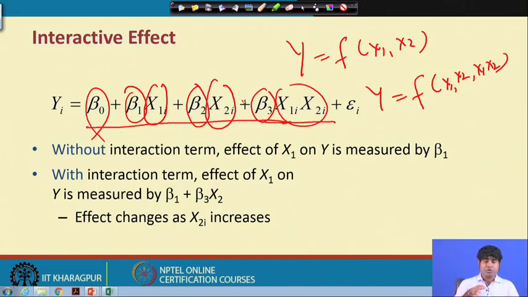Of course, all nonlinear regression models are special in character, but this is very special. For that you must theoretically understand that the interactive effect is an additional variable which can be logically created and theoretically justified.